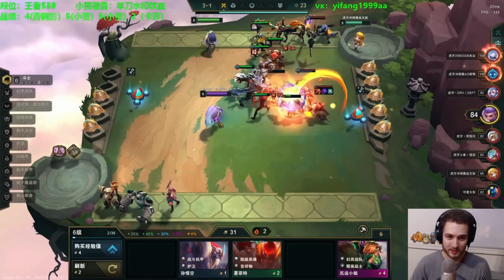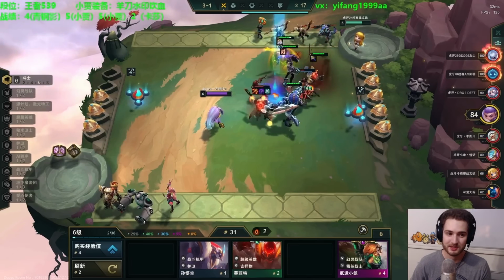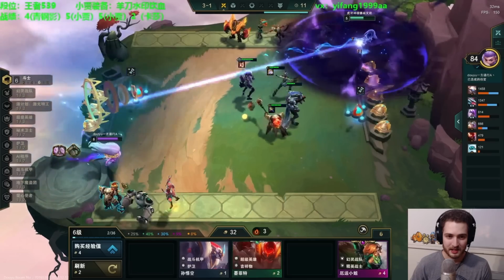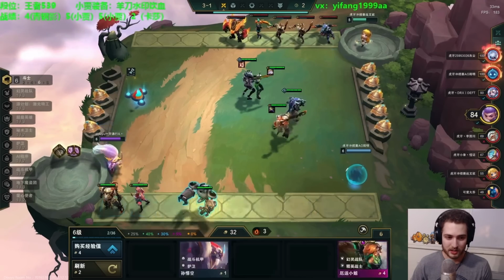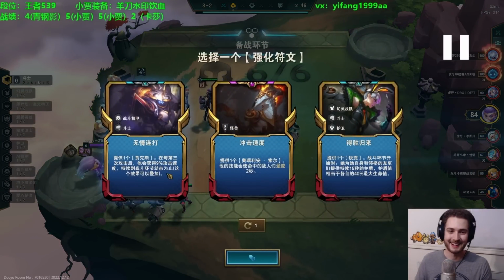The only issue with this board is a lack of damage, right? You have no scaling on Jax. You'd love like a Guinsoo's on him. And you still can't get the BT onto him because the Cloak is stuck on Riven. Interesting to see Hero Augment here, because if it's a 3-cost augment, if it's a Jax augment, you are over the moon. Oh my god.